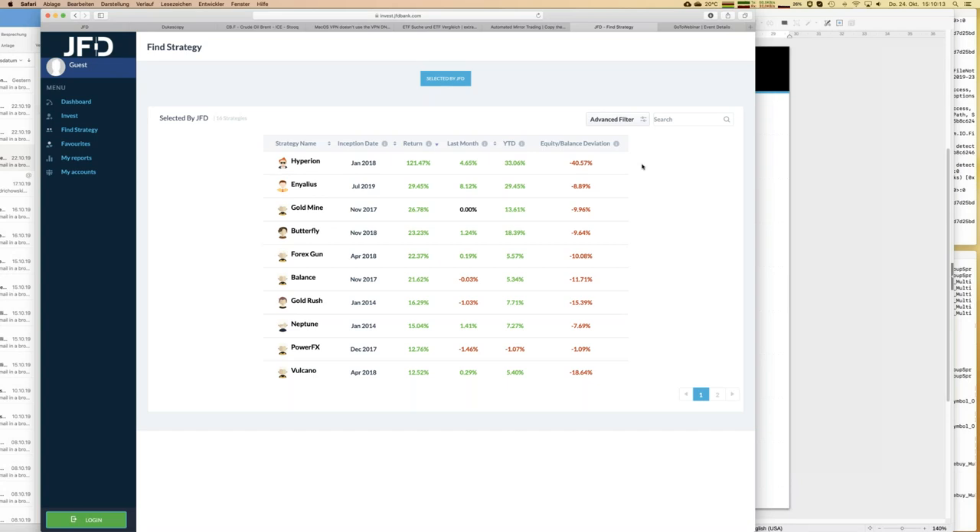The review process is really personal, because there's no golden rule. Some people find a 10% drawdown too heavy, while others are fine with 50% if the return is right. Therefore JFD Invest is really customized to your own preferences, because you do the selection process yourself. For example, let me start with Neptune — that was the top performer of last week — to guide you through the details.